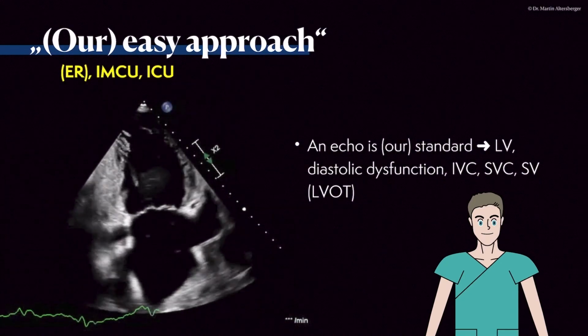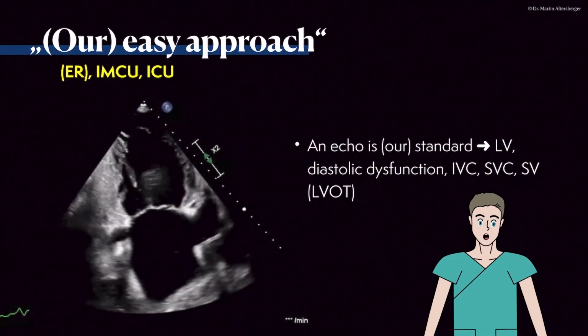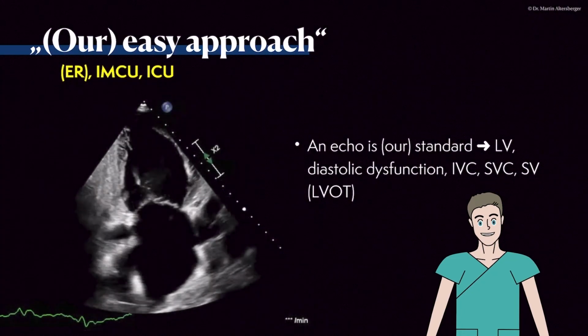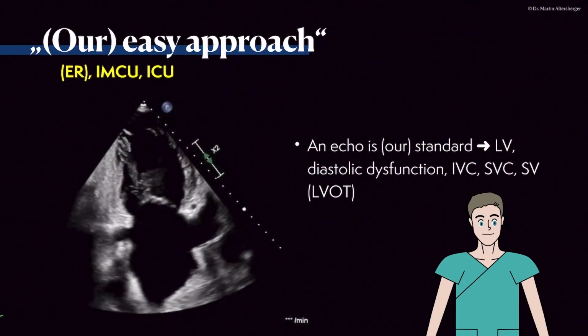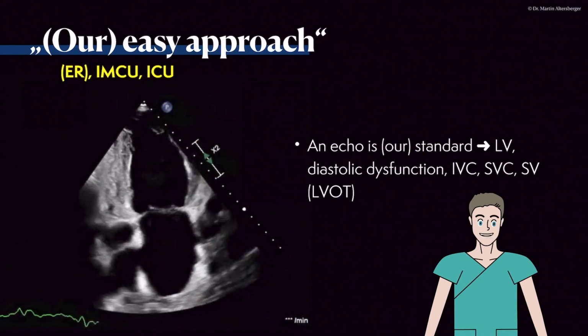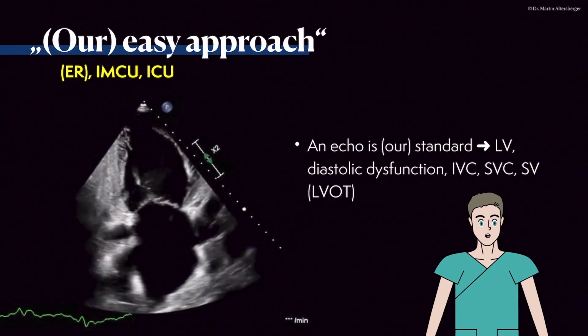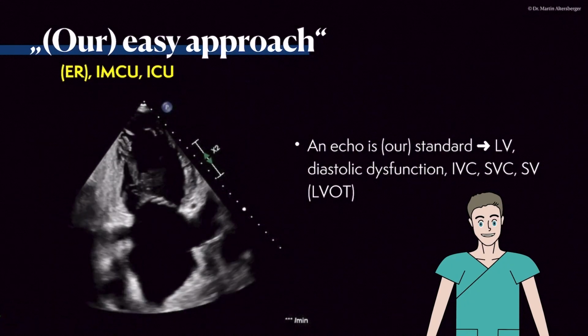It's not always easy in our situation, and here I want to point out the severely dilated left atrial appendage, dilated left ventricle, severely dilated left atrium. In our situation, when a patient is deteriorating or deteriorated and needs intensive care treatment, an intermediate care unit, or if there is a problematic situation in the emergency department, we use echocardiography.